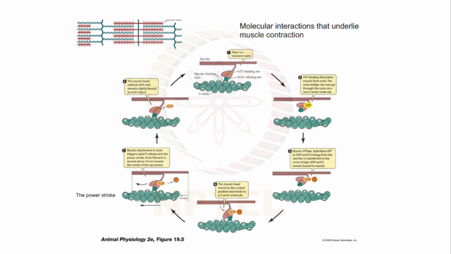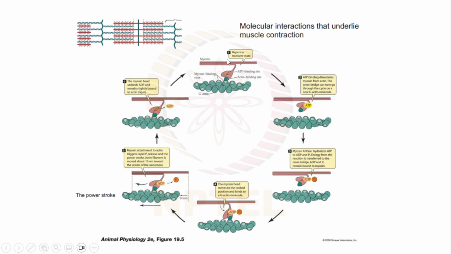When it binds to actin through this actin binding site, then when inorganic phosphate leaves, the power stroke happens. In the power stroke, the myosin will make the actin slide over it, and it will try to move it inward. So this is the state which happens. Then when the ADP leaves this site, the state of rigor happens, as I told you earlier also.